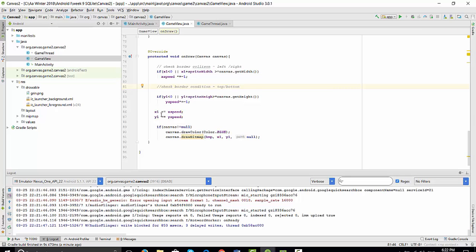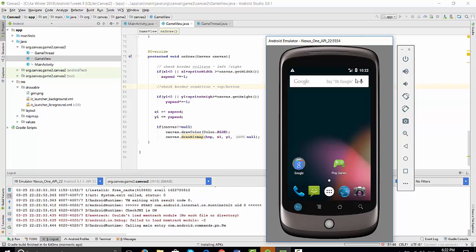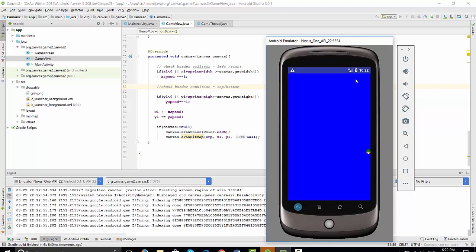So right now it looks better. I'm sorry for this. So let's try again. Yeah, it's bouncing off all boundaries right now, and it looks pretty much how we expected.